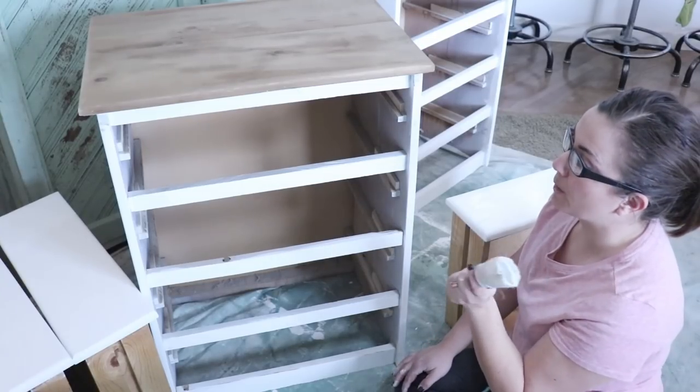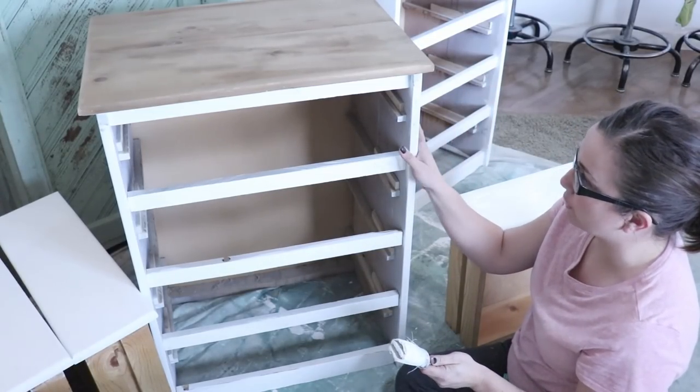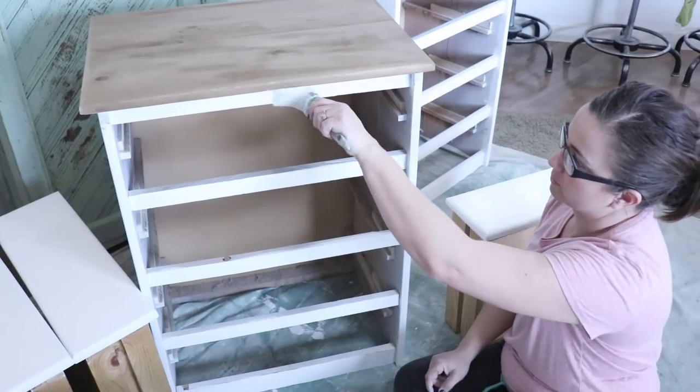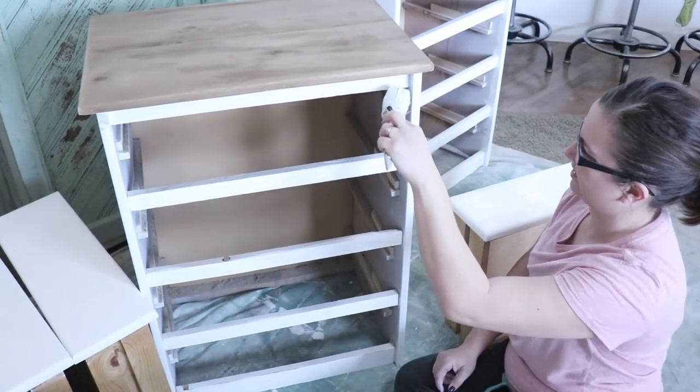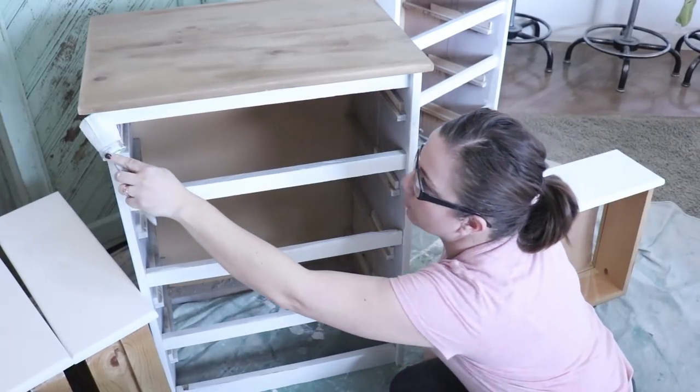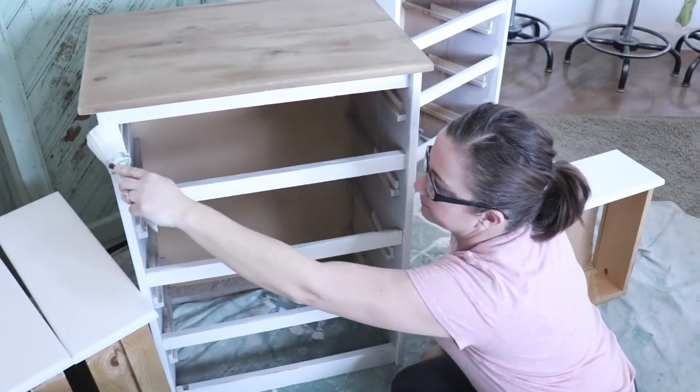So I'm just gonna take my White Swan. I'm gonna be painting the base of both of these. Deb got a little bit of stain on here, so I'm just gonna come across and fix that up. They were already white, so I'm really just kind of touching it up.